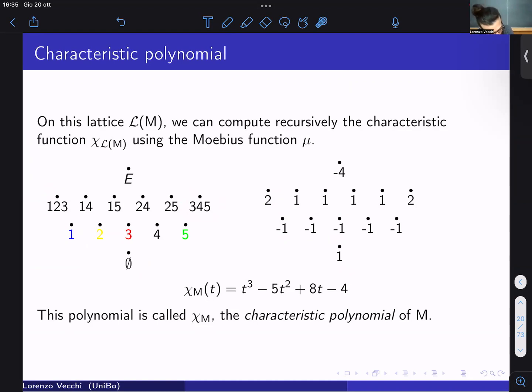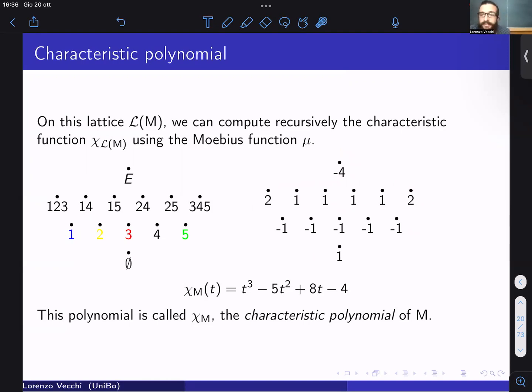While, for example, if I look at 1, 4, I only have 1 and 4 and the empty set below it. So it's -2 +1. It's a -1, change the sign to a +1, and that's the value I give to it and all the other rank 2 flats here. And then I add up all these values, I get a +4, I change the sign to a -4, and this is the value I give to the whole ground set.